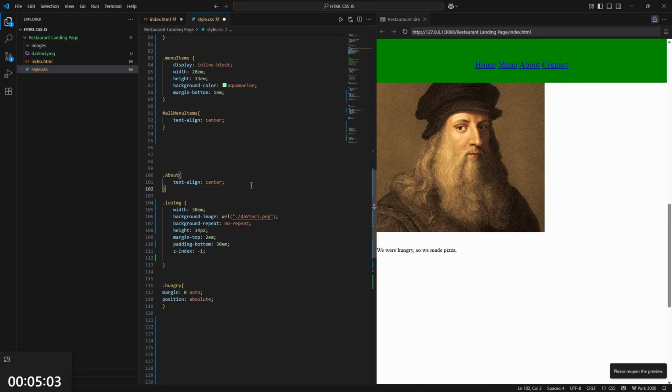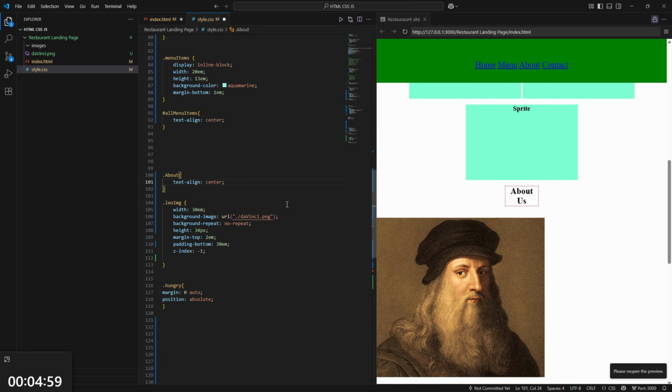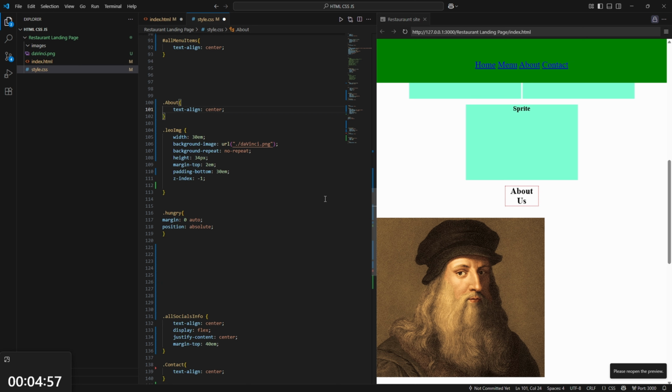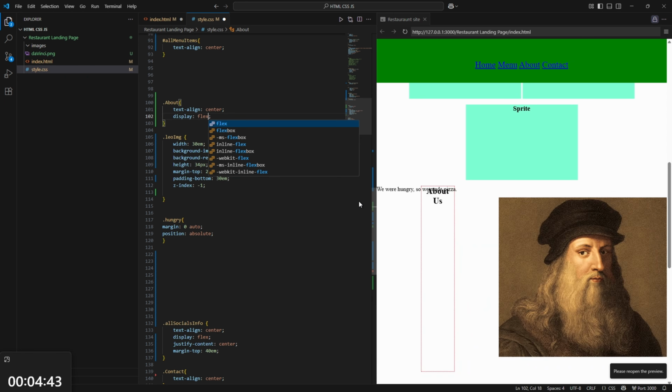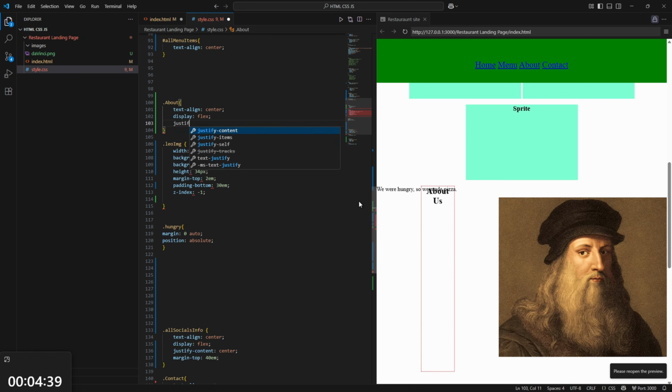This is going to be our about section, text align center. I want to do display flex, justify center.